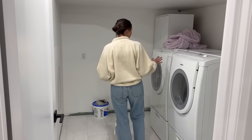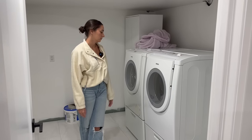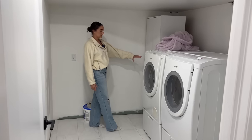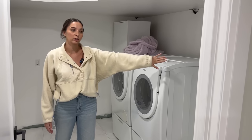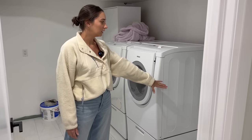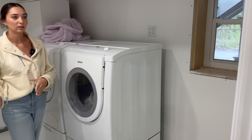Right now it's still a blank slate. We're changing out our washer and dryer — that'll be nice. This one came with the house and we've had some technical difficulties with the dryer. We're going to be doing cabinets along here for nice storage, a tall cabinet here and then a tall cabinet on this side as well for all the laundry supplies. This room is also really helpful because it's right off our pool and hot tub, so when we come inside it's nice to have somewhere to put bathing suits and store extra towels. We're also going to be adding a cabinet over here. I want wallpaper in here and just make it cute.